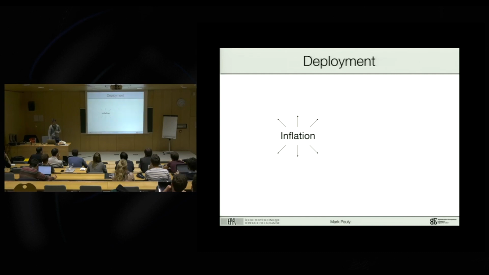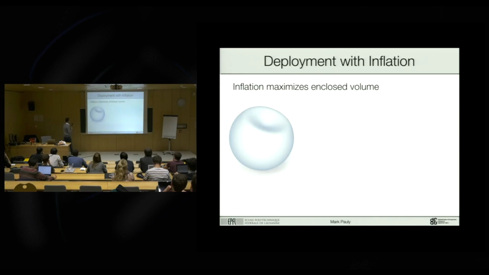Well, let's look at inflation. We're also going to look at gravity. So the idea is now, in order to get the shape to the form that we want, we need to stretch the material. And inflation is a good way to stretch material. But then the question becomes, which shapes can be inflated? Okay, so if you look at this type of example, this is a sphere with just a bump.